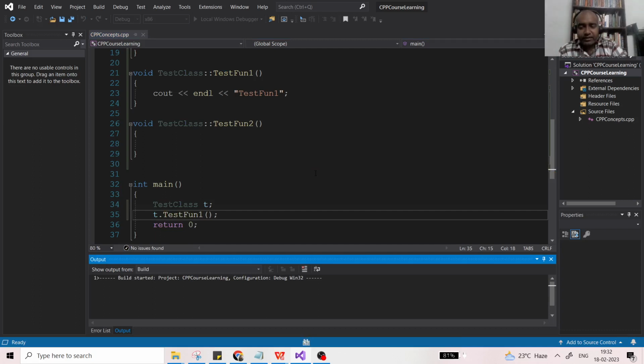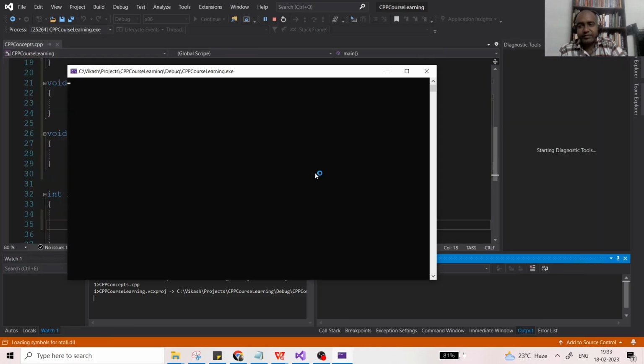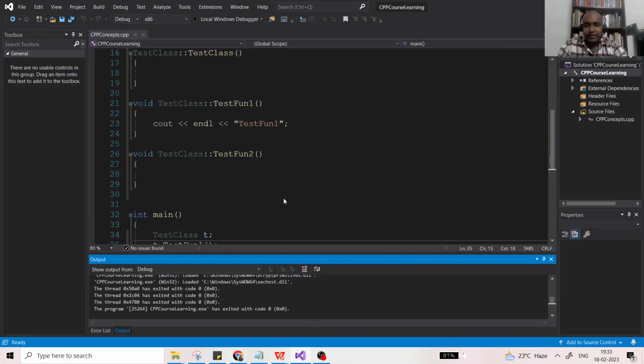So you can define your methods, or you can say the functions, outside your class as well. Okay, so let me see how it runs. So here you see test fun one, right? So this is how the output is generated for test fun one.